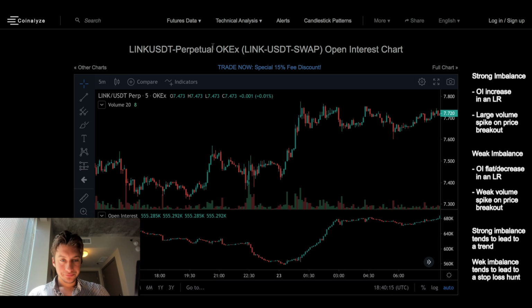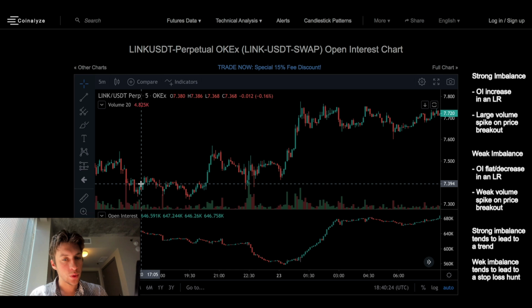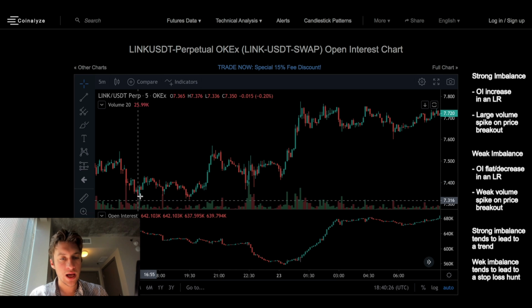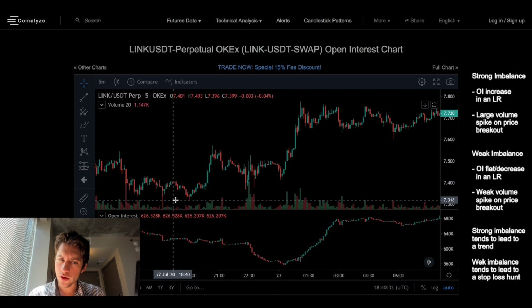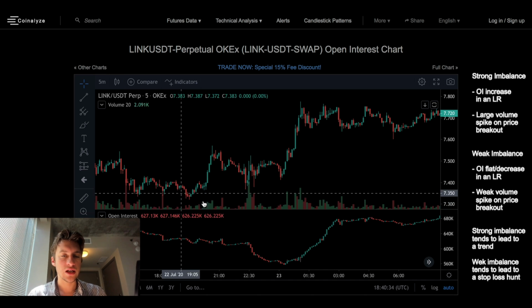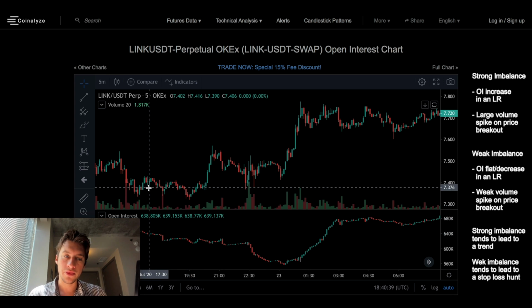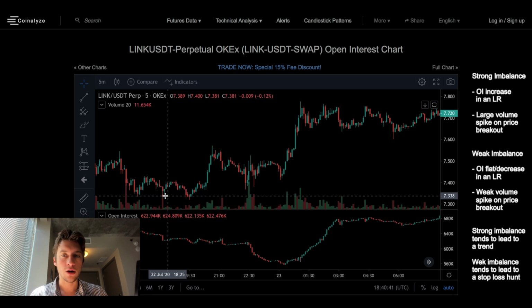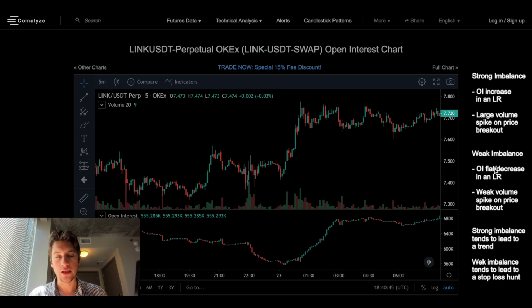Now, the signs of a weak imbalance and what that means. Well, this range is the classic structure of a weak imbalance. What ends up happening here, guys, is we go high, we have a low, high to low, high to low, high. And we don't have that much volume really being traded at all here. And second, we have declining open interest. What this means is that there aren't that many new positions in here and there aren't that many trades occurring. That's a sign of really a weak imbalance.